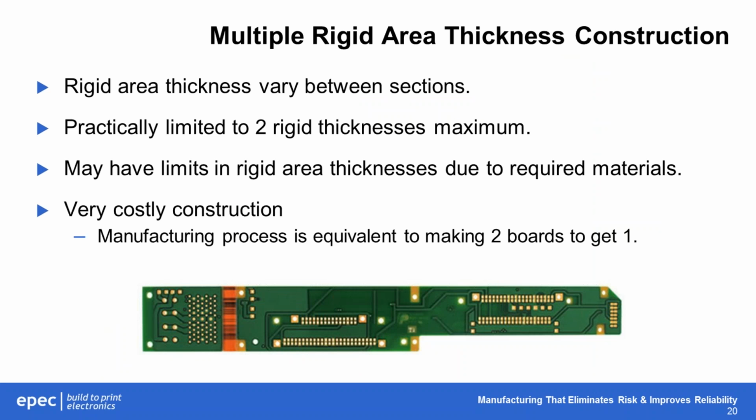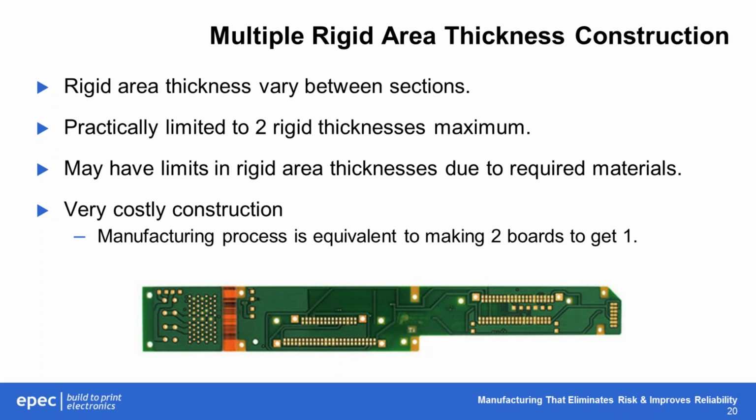Now moving on to multiple rigid area thicknesses, and this is a very convoluted type of construction. We've seen some examples, we manufacture them, but if this is a consideration, then I would strongly suggest that you have a conversation with either us here at Epic or your supplier of choice.